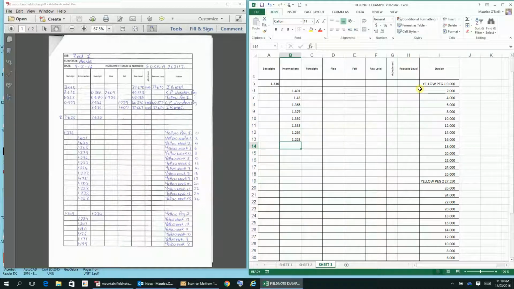So the beauty of the spreadsheet is that it can be used to check your data in the field.